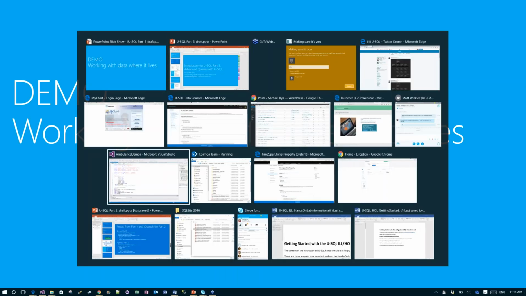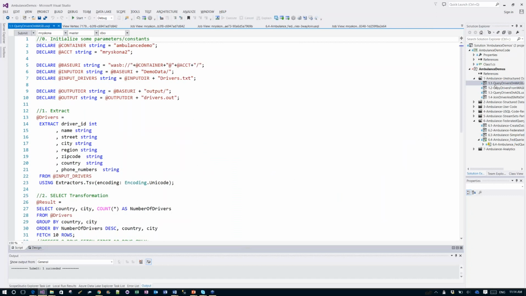So let's see, where is my ambulance data set here? This is the ambulance data set demo that is available on our GitHub site. You can reach the GitHub site from u-sql.io, and by the way, these links are all at the end of the presentation in a resource slide, so you don't have to necessarily remember them. And what I show you here is a slide that does some very simple extraction of some data.